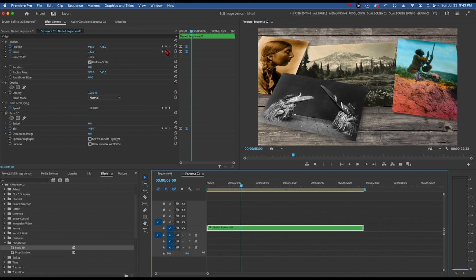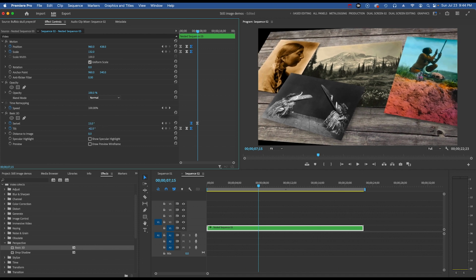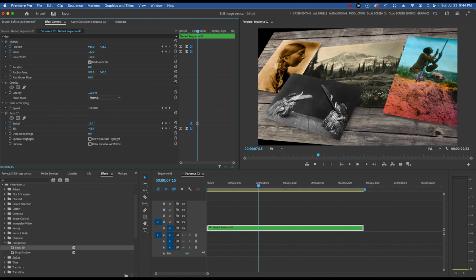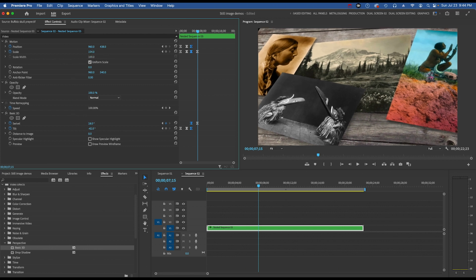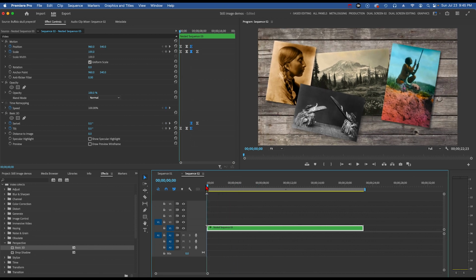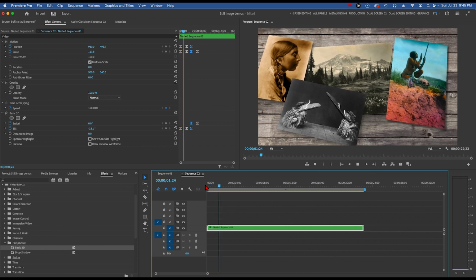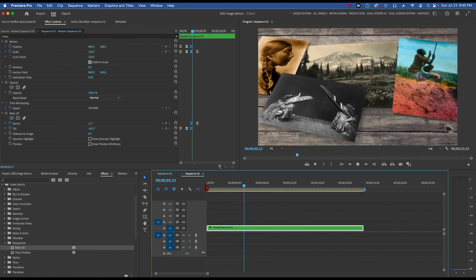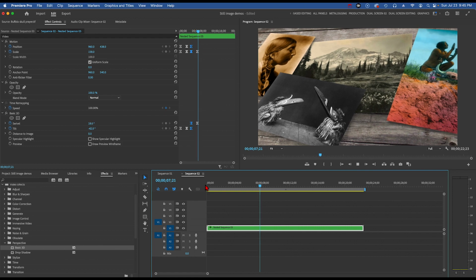Okay, and now let's do another move. So now let's make duplicate keyframes. And now I'm also going to make a keyframe here where it says swivel. And then move the playhead forward, and let's see what swivel does. Oh, look at that. We're rotating that to the side, and then we do have to increase the scale to cut out the black. Let's see what that does. There we go.